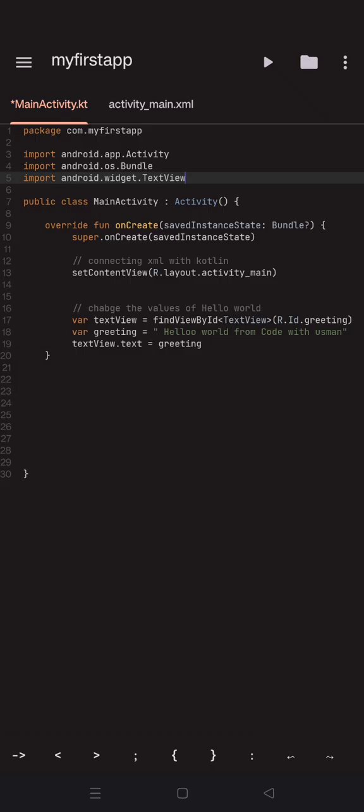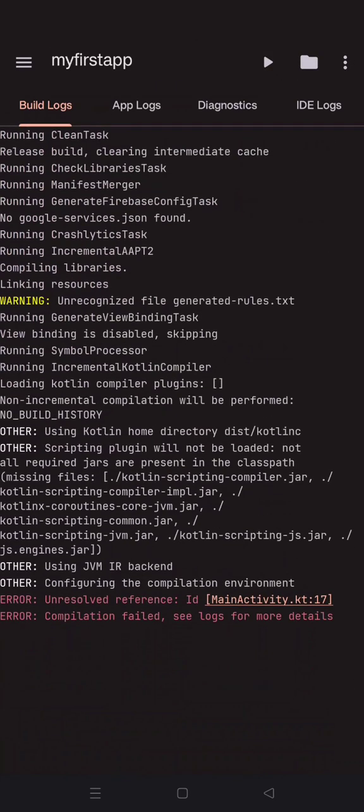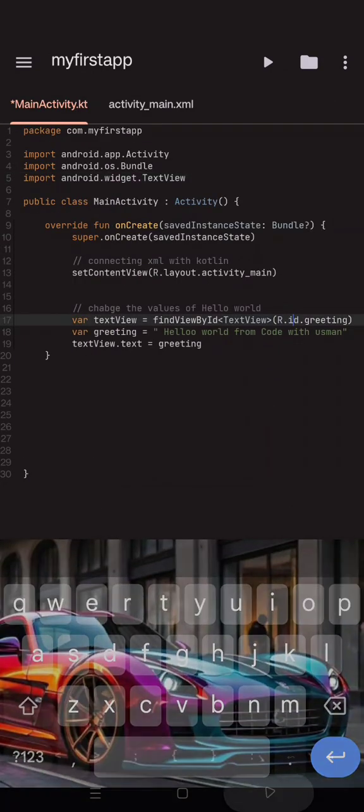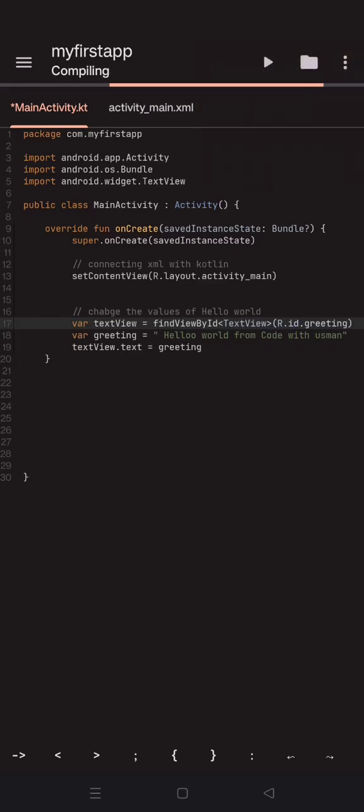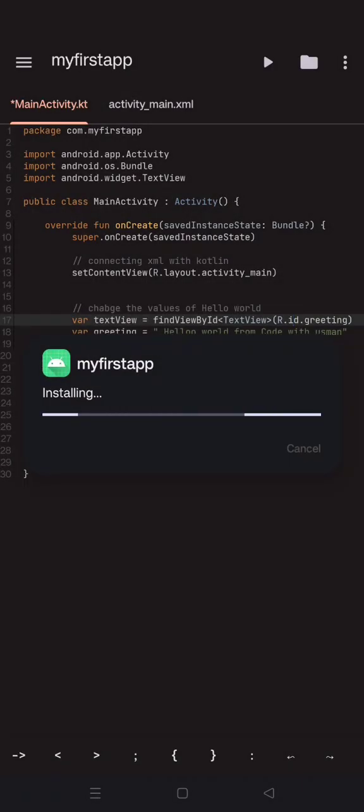We have to put the import line so the application understands the proper structure of the activity_main XML element. After this it will work. Let's see, it still gives an error. I capitalized it, so now it works.